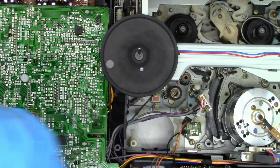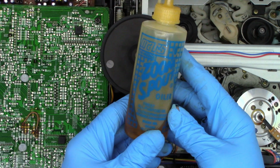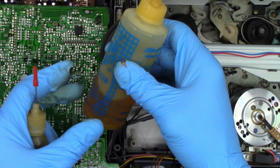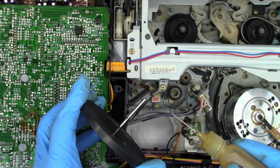Okay, some light machine oil right here. People ask me what I use. This is the Zoom Spout Oiler. I don't know if you can make out anything on this or not, but this is what I use to fill my light machine oil. It was white or clear oil when I got it. It's a few years old now, and I just filled this little spout oiler, or pinpoint oiler, as you may call it.